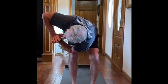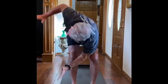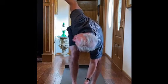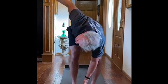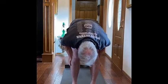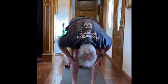Back to heart center. Left upper arm across right thigh as we twist right here. Hands together, left hand on the mat, right hand on the ceiling, opening up. And back to heart center. Palms into your calves, drop your head, straighten your legs, lift your hips. Three breaths.